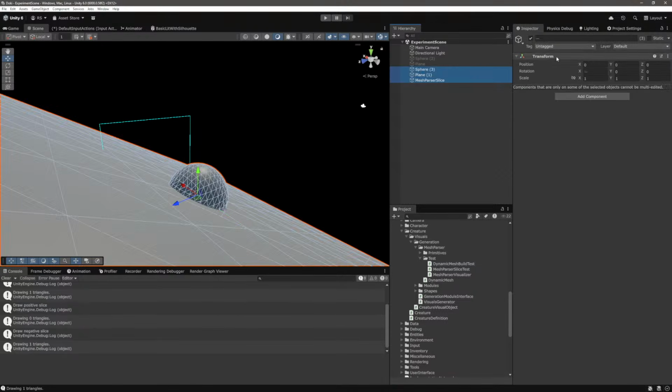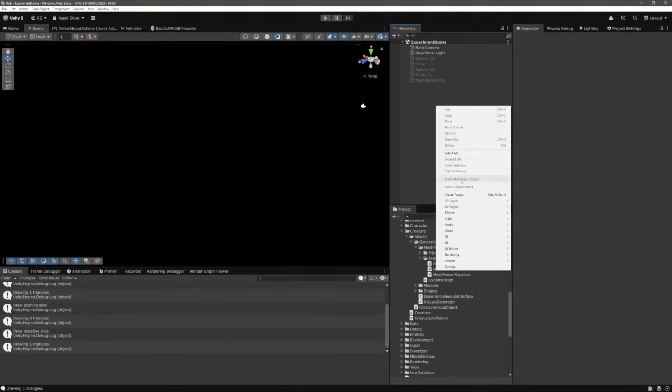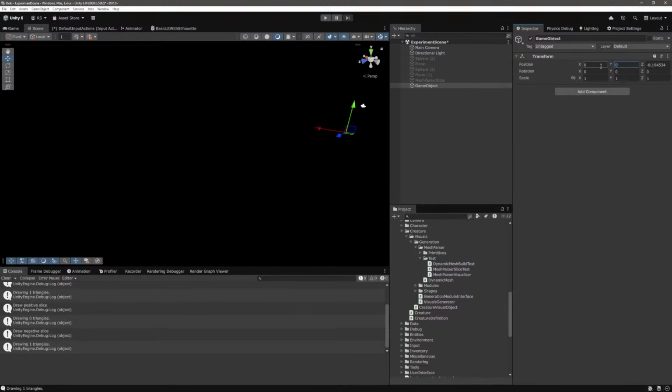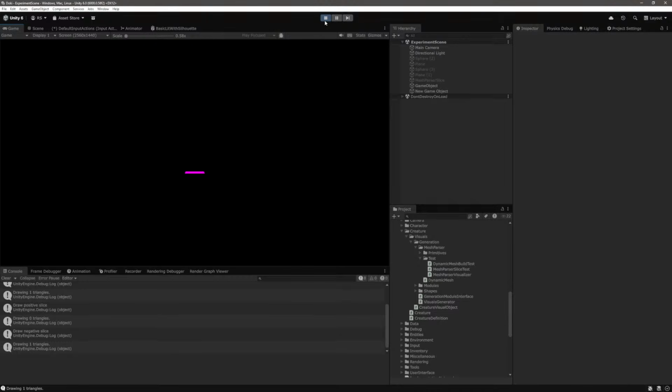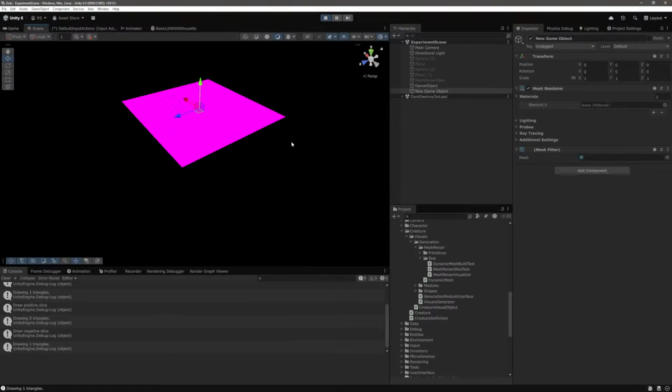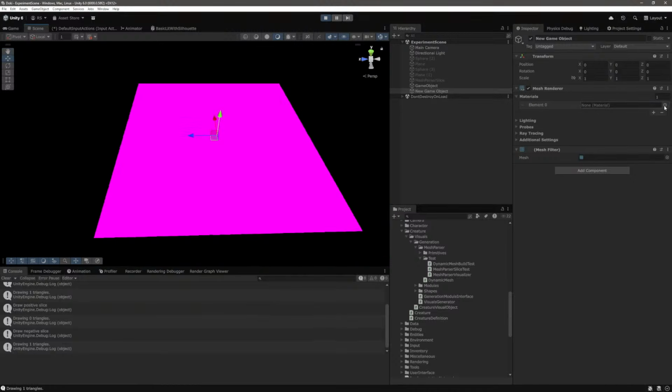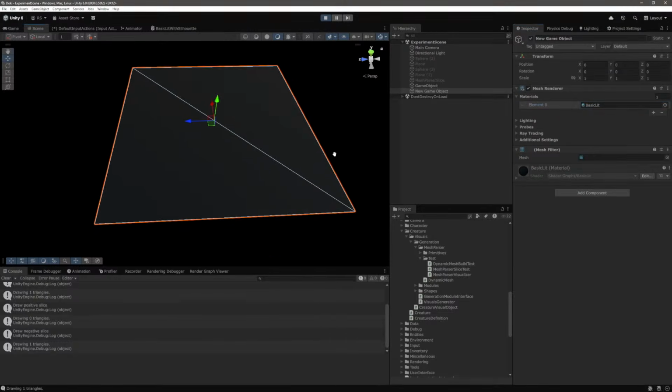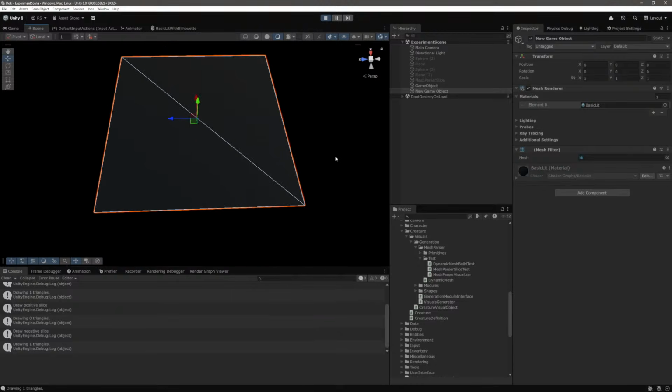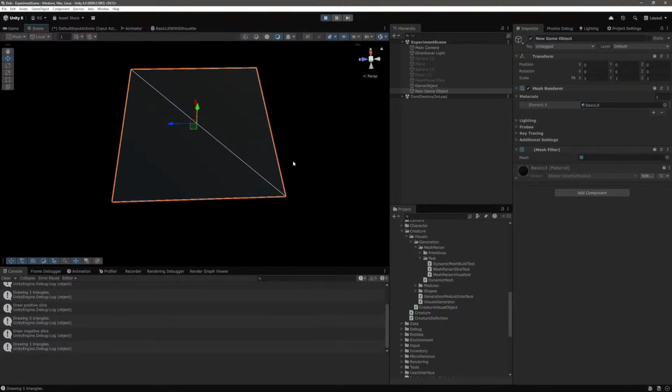Let's try like this, create empty. And then we add a dynamic mesh build test here. We want to build a plane. It's going to be 1 and 1. And here we have it. Beautiful. Yeah, we don't have any material, but that's okay. We can change to basic lit. And here we have it. Okay, great. So plane works. It's just a 4 vertex plane. As simple as they come.